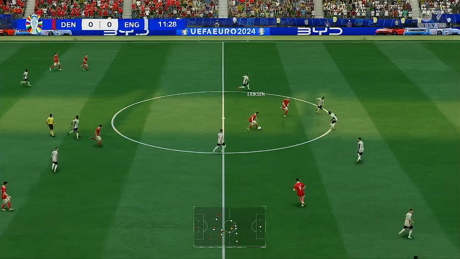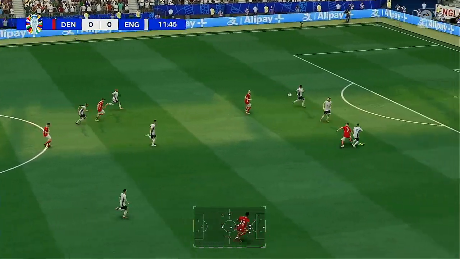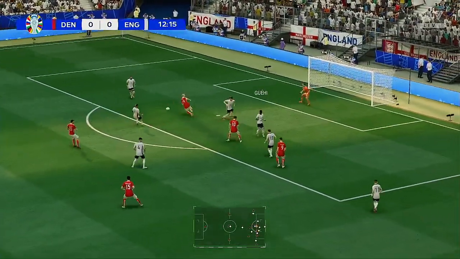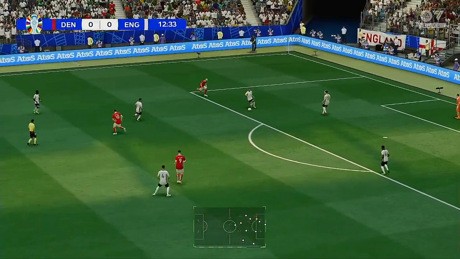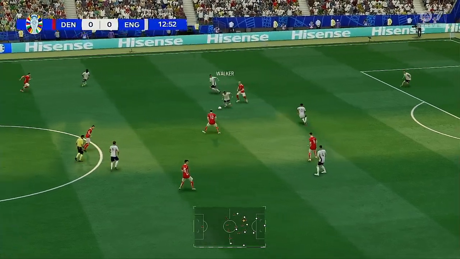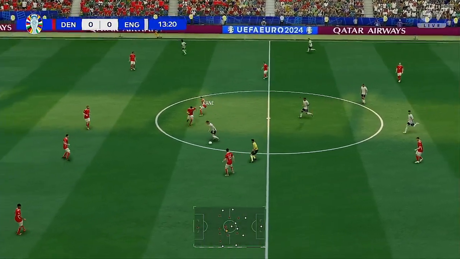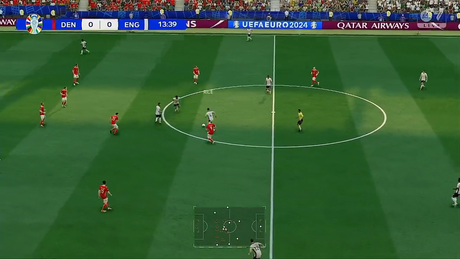Fabian. Well, maybe a good position from which to counter. Lovely ball over the top. Eriksen. Stopped a surefire goal. Bellingham, and on to Alexander-Arnold, Jude Bellingham, and using his strength to shield the ball.